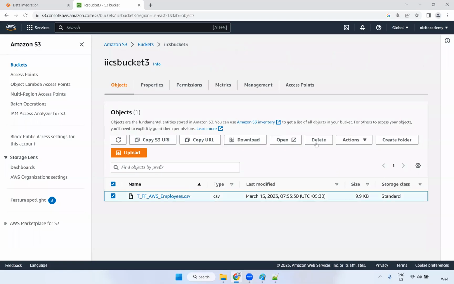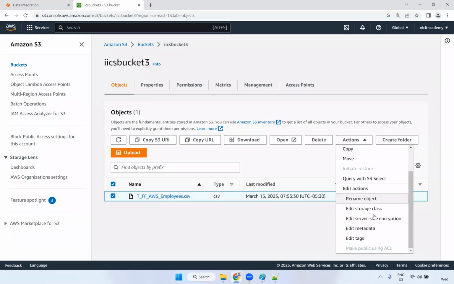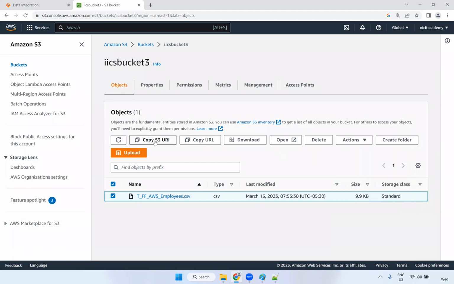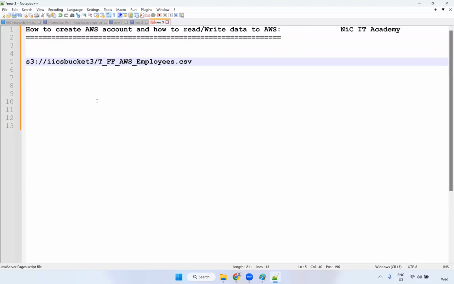So select it. You can go for, okay, you want to move the file. Yes, move the file, copy the file from one bucket to another bucket, rename the file. So all this you can do one by one. Okay. So these are all the things, and copy the S3 URL. If you see this, this is the S3 path, right? Of this particular bucket. Normally, this is what we will give in SFTP.